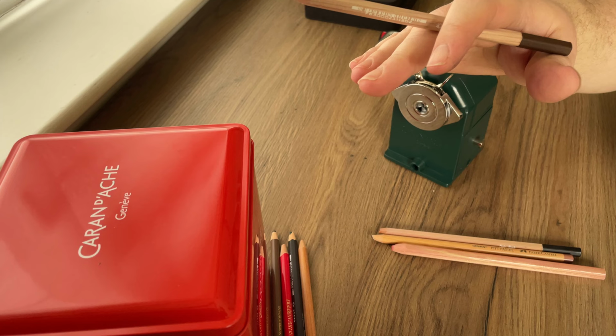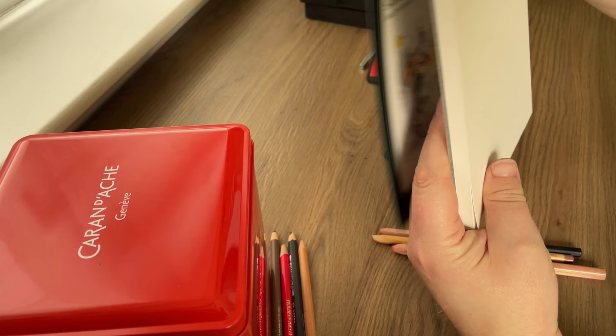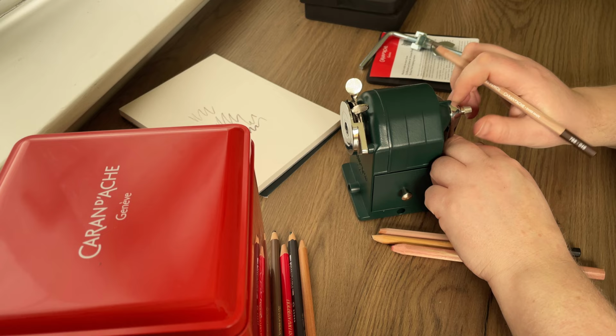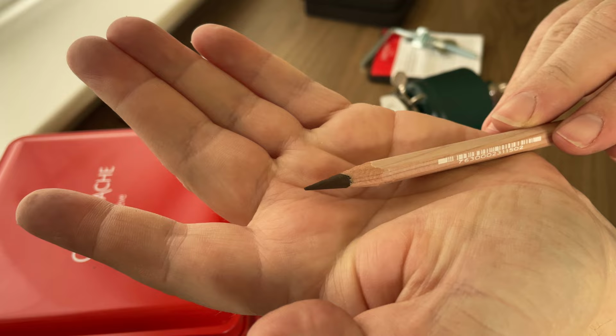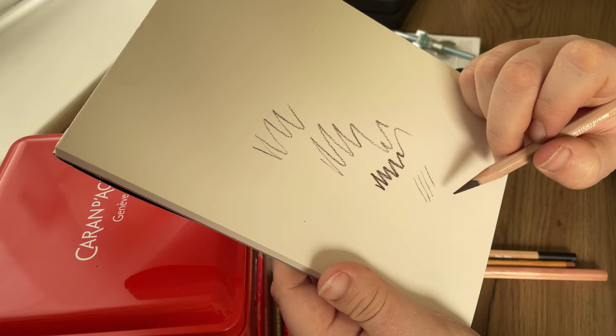And you can easily use them without it breaking too much. Do I have some paper? Just some paper. This is just sketch pad paper. You know, it doesn't break off very easily unless you obviously press harder and harder and harder. Let's see what happens when I actually get it to go to a fine point. I'm not going to do it too much because I don't want... See? So that's a super fine point. Which means then, even with the Caran d'Ache pencils, you can get really small, fine lines compared to the line I was doing there.